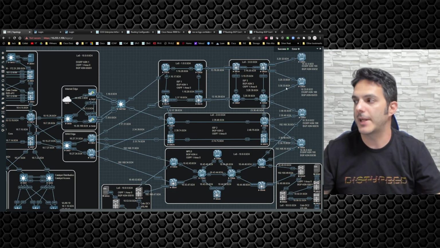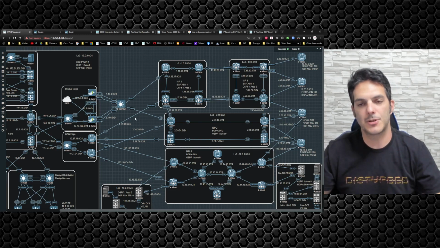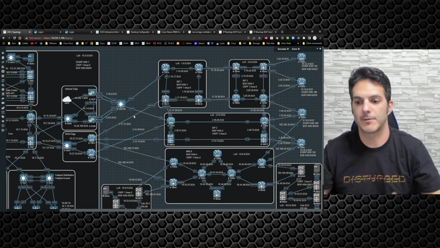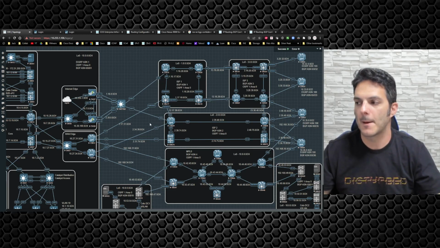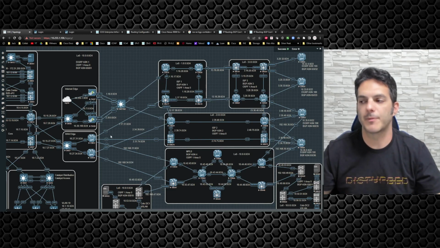Get that done, and then as routes come online and BGP has time to propagate, it'll take a couple of minutes, but eventually you start seeing routes showing up everywhere you need them to. And then I don't have any optimization necessarily built into the lab guide, or to the lab tasks that I've currently got built. But for example, most customer devices don't need a full BGP table. They'll need just a default route.